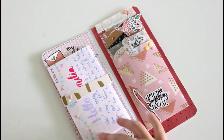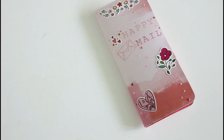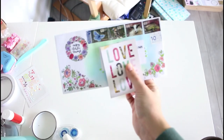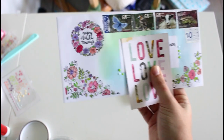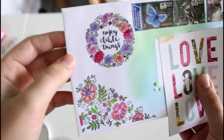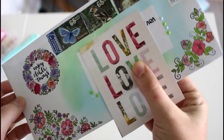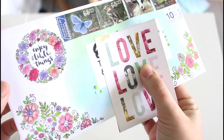This is just a teeny tiny sneak peek of a mail I sent to my pen pal Emilia a while ago. The reason it's just a sneak peek is because I made a full video of that mail. This is the envelope I made — I did stress oxides around the white space and then stamped and colored in the stamps.